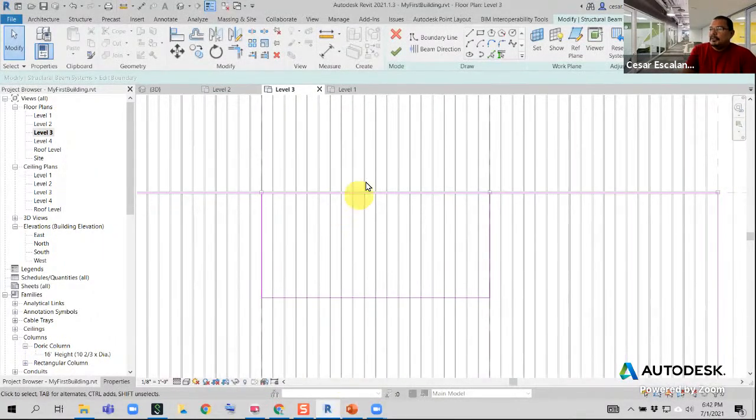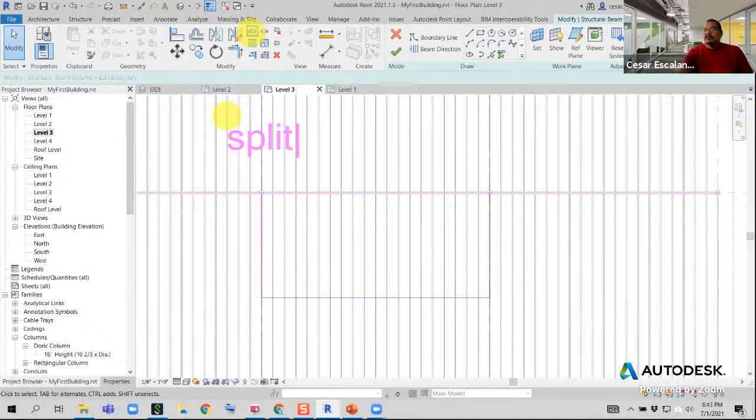So I'm going to split this sketch line using the split command. The split command is right here, and that is the split. The split allows me to split a geometry in 2 parts. You can do this with walls, with handrails.